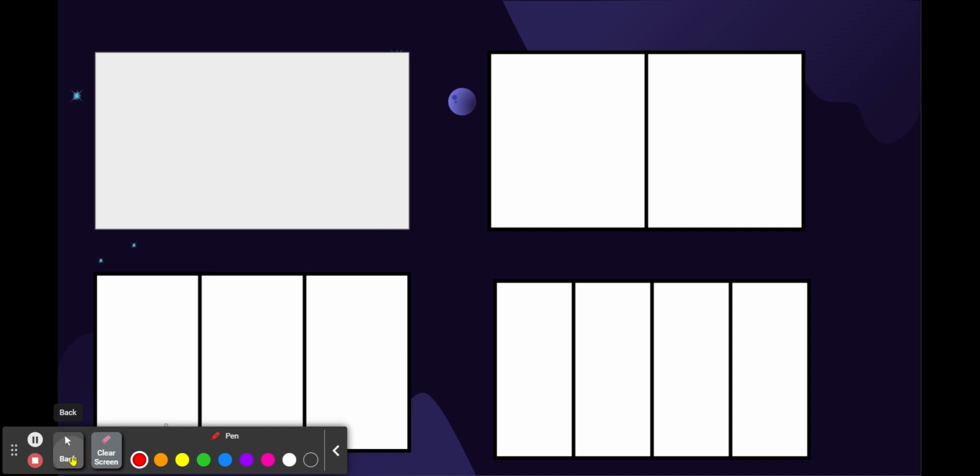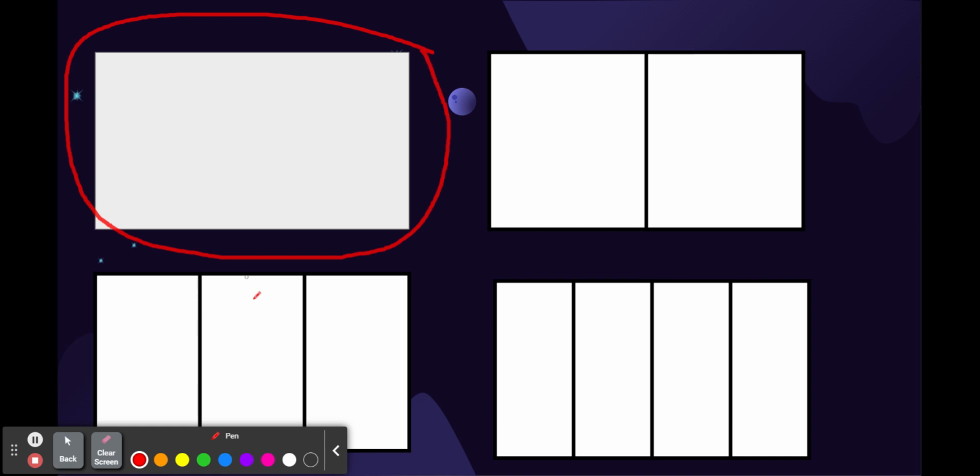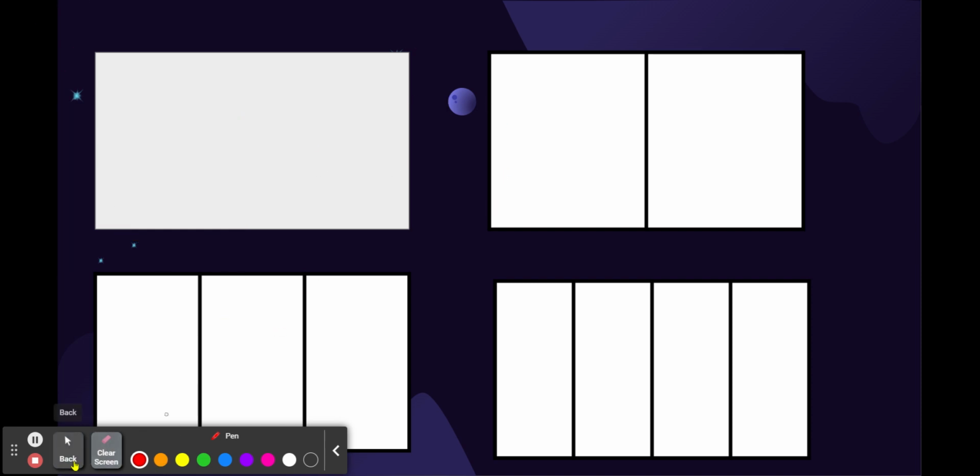But the thing to remember is I can take this same whole, this same rectangle that I started with, and I can divide it into as many portions as I need to. I can go ahead and fold it, I can cut it into as many portions as I need to, and the whole will stay the same. But we're talking about the same whole that we are dividing into different parts.